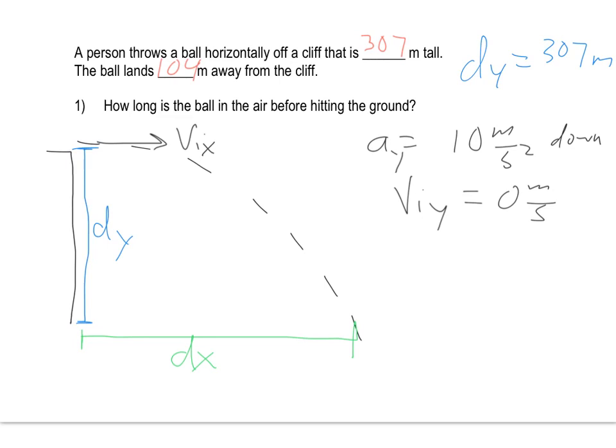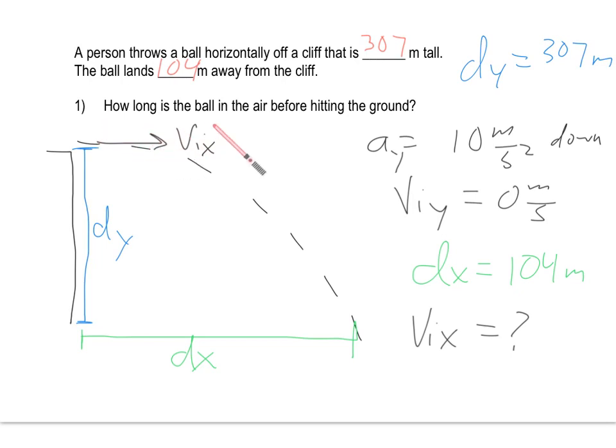So that's going to be really useful to us. The last piece of information that I have in the problem is this 104 meters here. That's how far away it lands from the cliff. Well, that's my range, so I'm just going to label it over here. That's dx is 104 meters. And again, this initial velocity in the horizontal direction, we don't know it at the moment, so I'll just go ahead and label this vix as a question mark. Like I said, taking the time to make this picture and identify all the knowns and unknowns is really going to pay off as we work through the problem. That's really the hardest part, identifying what measurements you're given, what you're asked to solve for, and so forth. So let's get to it.